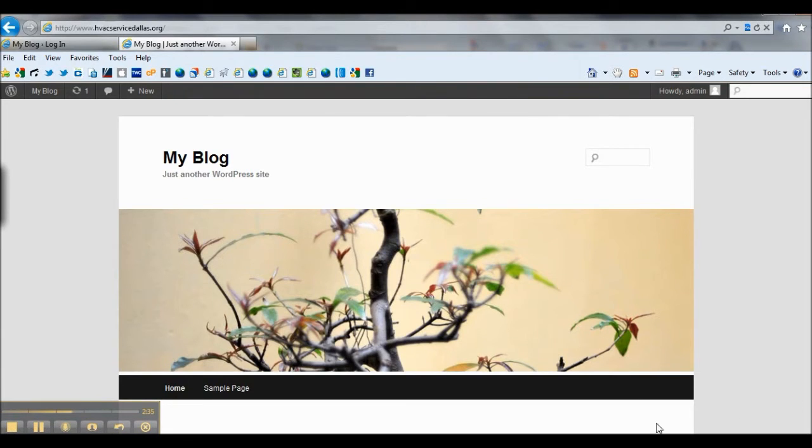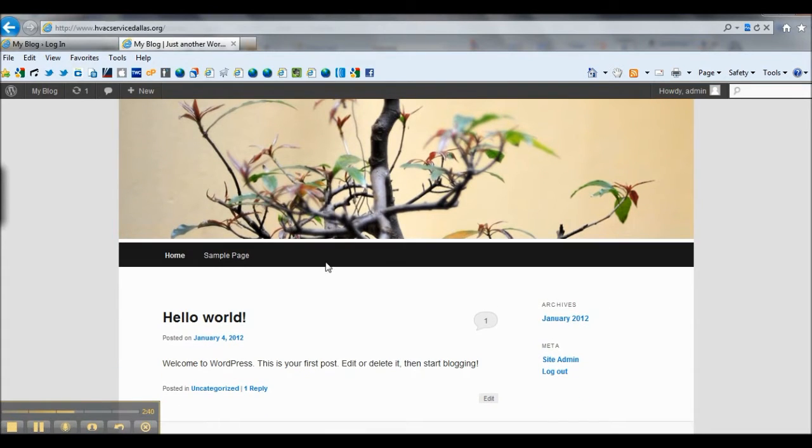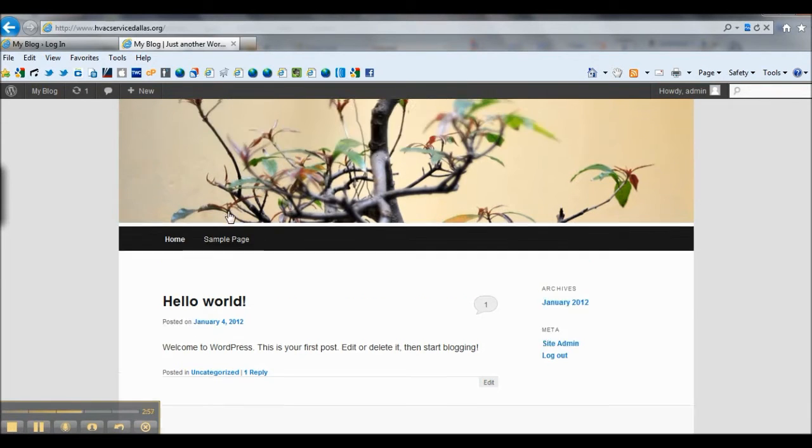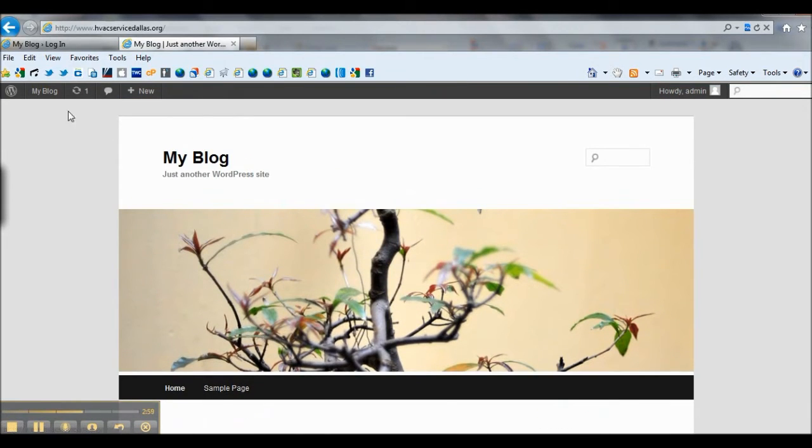It's got what's called a header picture, or a header. Then this is called the nav bar. This is where we access the pages on our site. And then it's got the blog portion with our posts, and that's in this main body right here. We can log out here or navigate in this area, but that's probably not what we're going to do. So we're going to go back up here and go back to our dashboard.